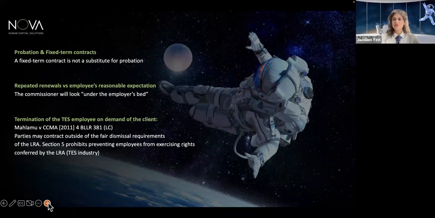Yes, with pleasure. I'd like to take us back to the Constitution, fair labor practices for all. What is the LRA's focus? The LRA's focus is on job security. And if there isn't a justifiable reason for a fixed term, you cannot lawfully use it. You cannot use a fixed term contract to determine whether somebody is suitable for a job. The test will lie in the job itself. So if you want to ask yourself, can I use a fixed term? Ask yourself whether you're always going to need this position.